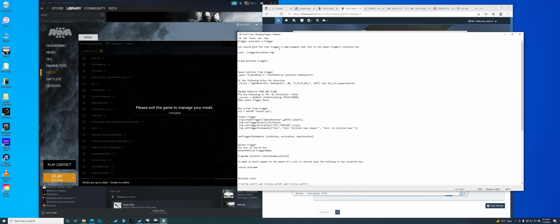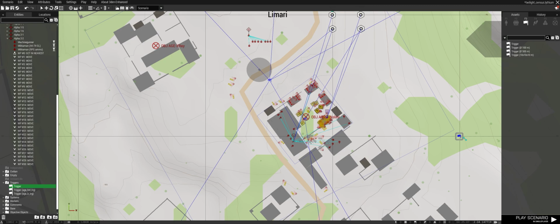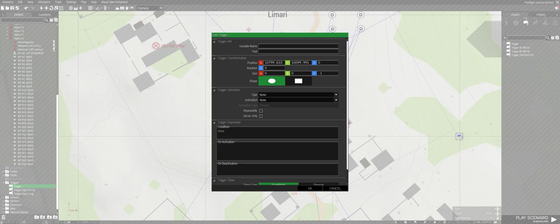Should give the zone trigger a name, and then spawn the trigger's condition. All right, so in other words, this is saying it's going in the condition box. So I'm just going to copy this for now, and we'll walk through what we're doing. So what's going to happen is a trigger's going to be set off. This trigger is monitoring that trigger. In other words, when it sees that trigger goes off, whatever we tell this trigger to do, it will do. You can't do too many of these, but they're really handy for what I'm about to show you.